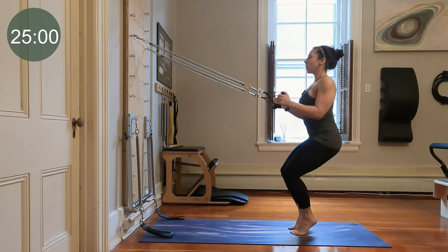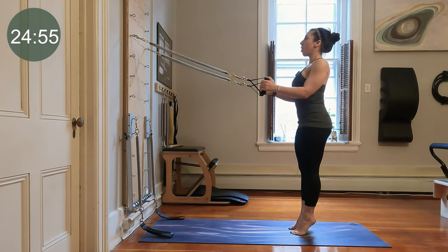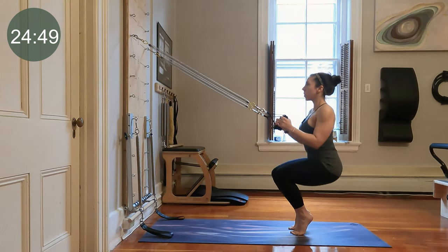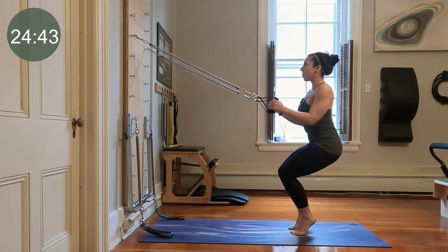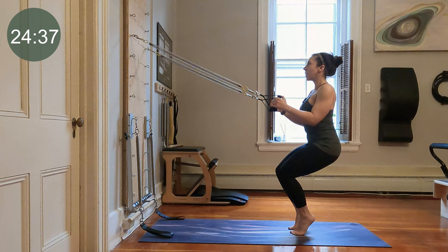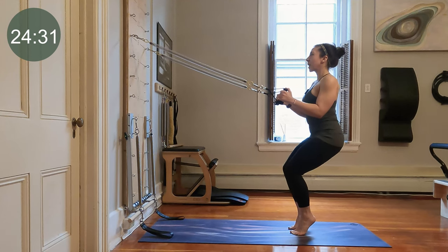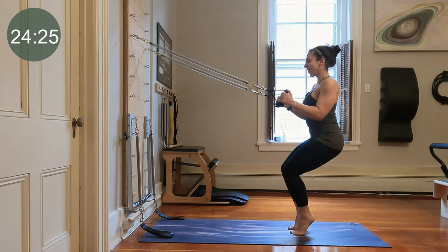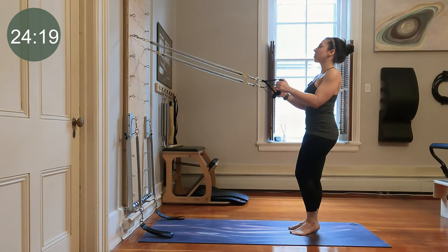So concentrate, find a place on your tower or wall in front of you to gaze at. Last two. On this last one, we're coming all the way down and halfway up. All the way down and halfway up. Pulse up an inch, down an inch, up an inch, down an inch. 8, 7, 6. I wish I was counting faster. Good. Last 4, 3, 2. And 1, straighten the legs, lower the heels, shake out those legs.